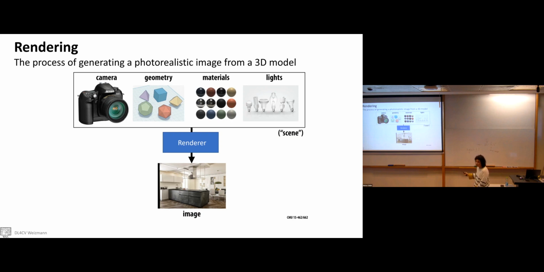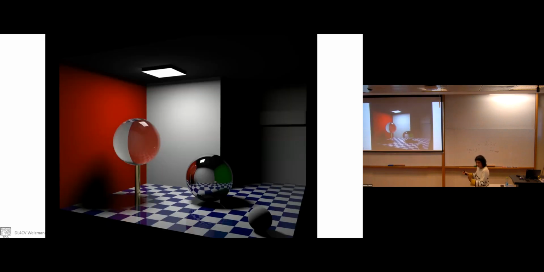The material is very important because we should know whether this material is absorbing the light or reflecting the light. And we need to know the light in the scene. These ingredients go into a blender of rendering, and hopefully we get a photorealistic image. This is the idea. Let's go ingredient by ingredient and try to understand everything, okay? First of all, I would like to give you an intuition. What is a photorealistic image?